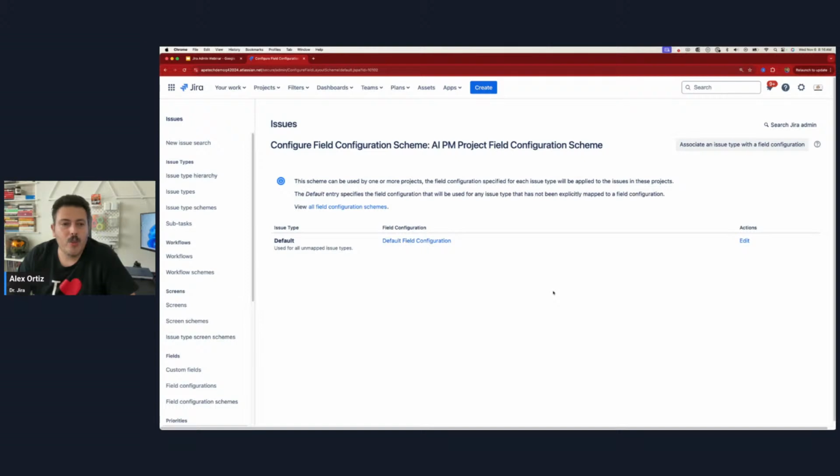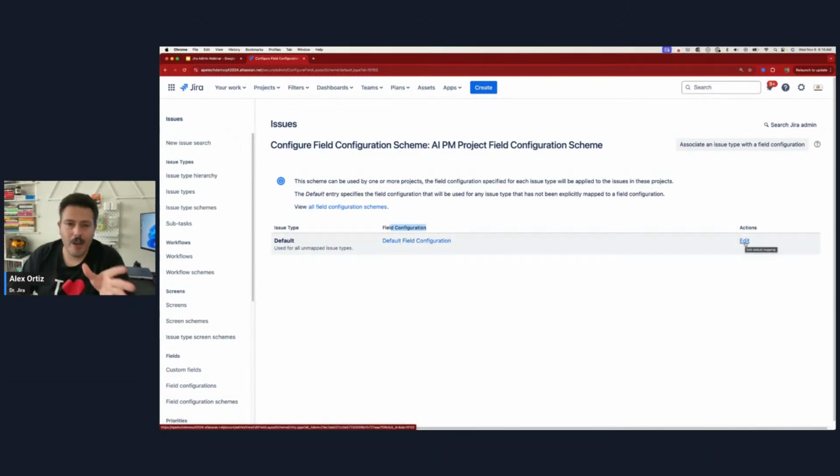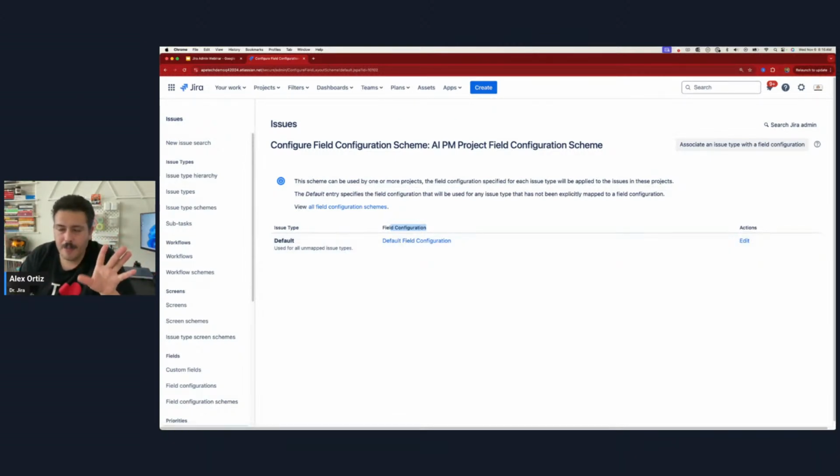All right. So now that I have a brand new field configuration scheme, you'll notice that the default field configuration is the default one. And we don't want that, because if I go back to the project and swap my schemes, which is what we're going to do next, we basically didn't do anything. So what we want to do here is hit the edit button. But before we do, I want to pause here because there's two paths to take here. And again, if you're multitasking, I want you to pay attention here. So give me another minute of your attention.